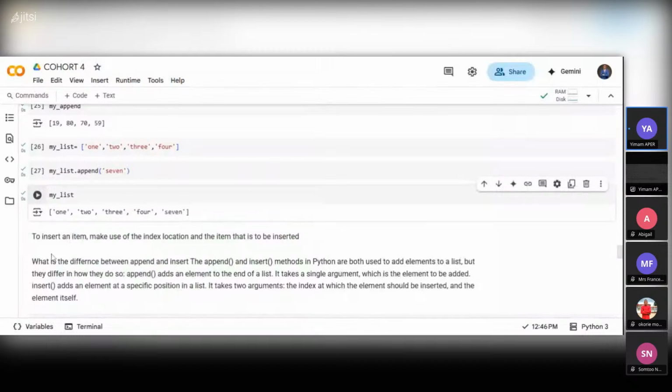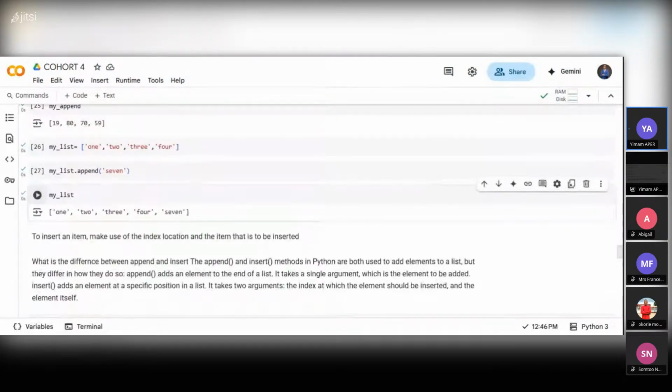So what's the difference between append and insert? The append and insert methods in Python are both used to add an element to a list, but they differ in how they do so. Append adds an element to the end of the list. It takes a single argument.